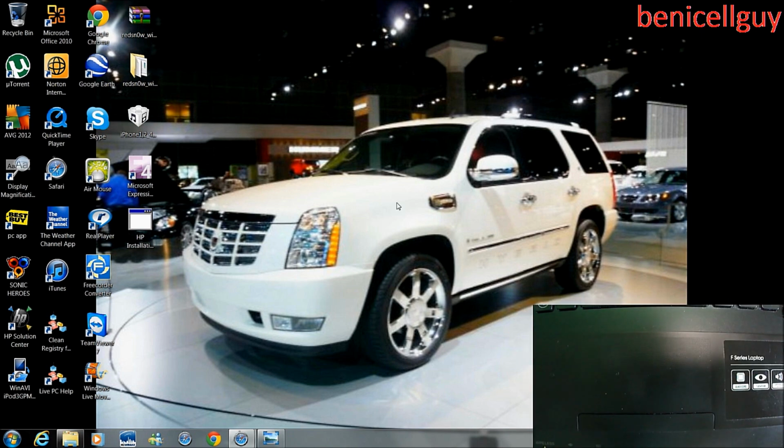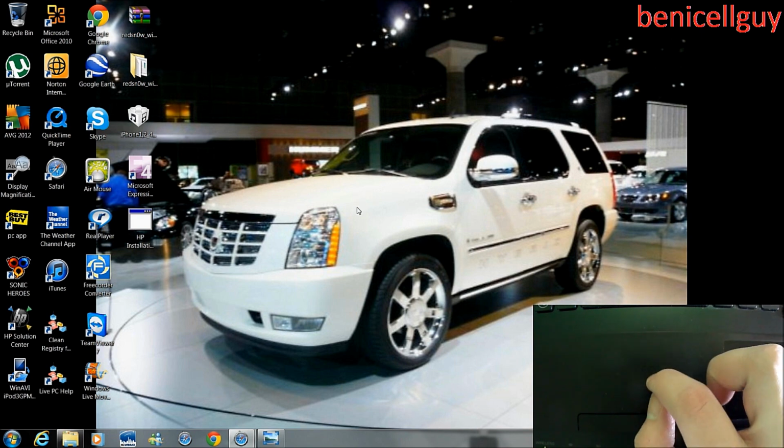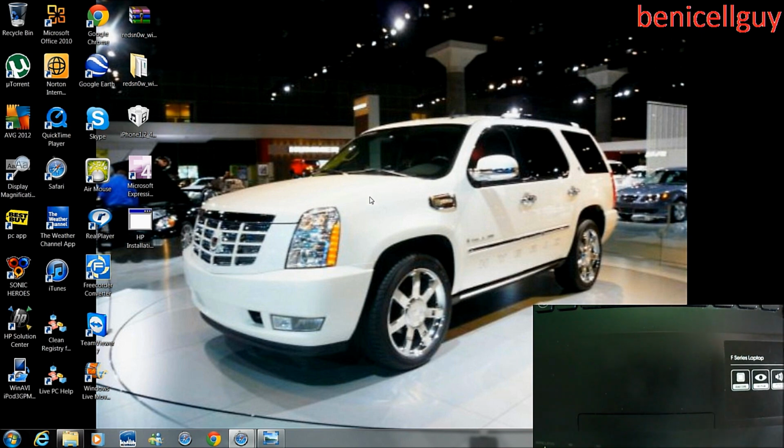In this video, what I'm going to be showing you is the different multi-touch gestures that you can do using the Windows 7 trackpad that's on your Windows 7 laptop. And this is standard on all Windows 7 laptops, whether you have a Dell or an HP, it doesn't matter. Now, as I show you the different multi-touch gestures that you can do on your Windows 7 PC, I'm also going to be talking about how it feels to be doing those gestures. So, without further ado, let's get on to it.